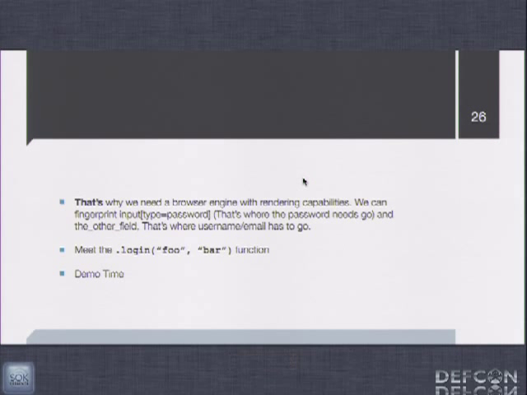So in the end, we have a login function. The useful thing about the login function is that it is provided by the web browser itself. So when you build a vulnerability scanner, you don't have to care about finding login forms and building HTTP requests, but you can simply call that function.